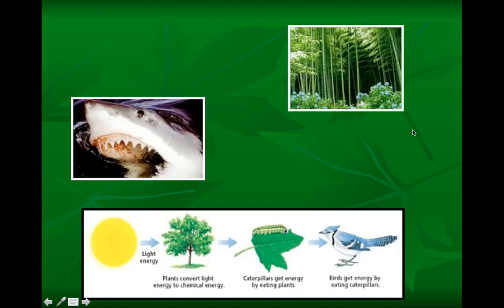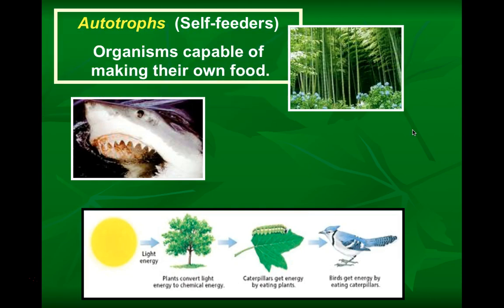Before we dig deeper into the process of photosynthesis, let's discuss the types of organisms that go through this process. These organisms are called autotrophs. Auto meaning self and troph meaning feeders. Autotrophs are organisms that are capable of making their own food, so they do not need to go out and absorb any other energy from any other organism. They simply take energy from the light or energy from other chemicals and transform that through a chemical process and create carbohydrates for themselves. These are the types of organisms that undergo photosynthesis.